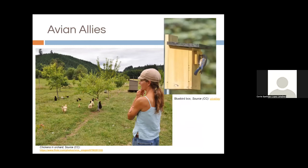Beyond beneficial insects, we have avian allies. Think about poultry — not only chickens but ducks and turkeys going through the orchard at specific times. Right now, when there are larvae overwintering in the soil, chickens will go through, scratch it up, and eat the larvae and insects. They can be hard on companion plantings and the orchard floor, and too much nitrogen-rich fertilizer dropped everywhere is a concern, so think about your timing and rotate them through.